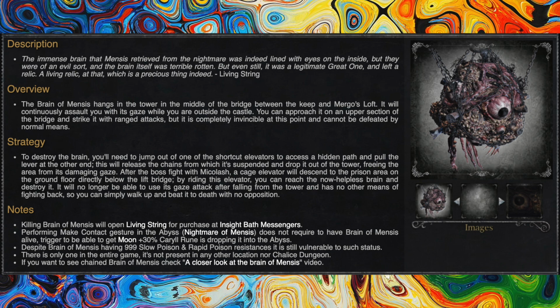Excellent. Thank you, Richie. And that's what we end up doing to get the level 3 rune: we commune with the brain of Mensis. We speak to it through our make contact gesture, and it recognizes us and it speaks back.